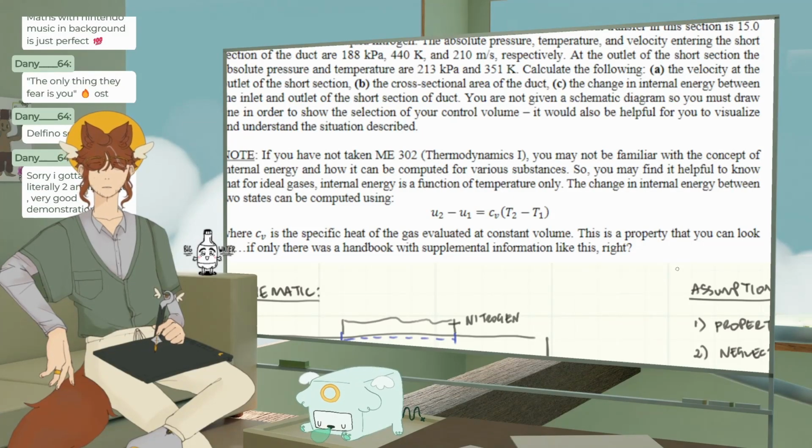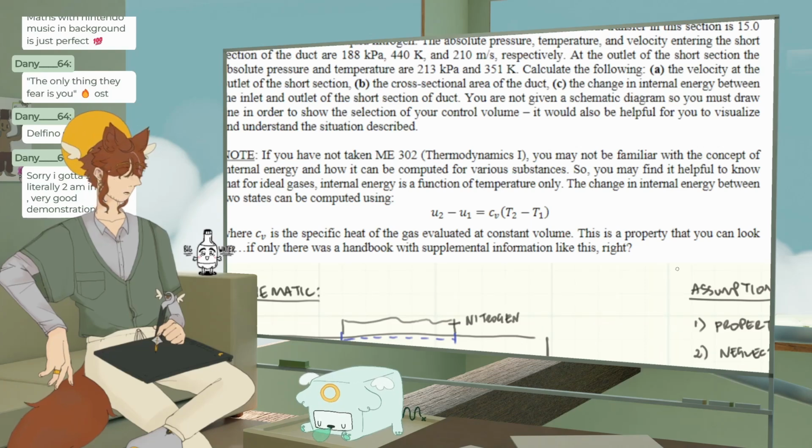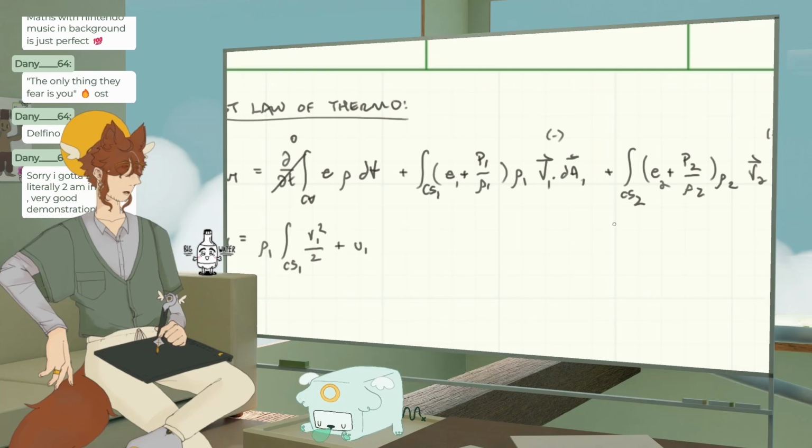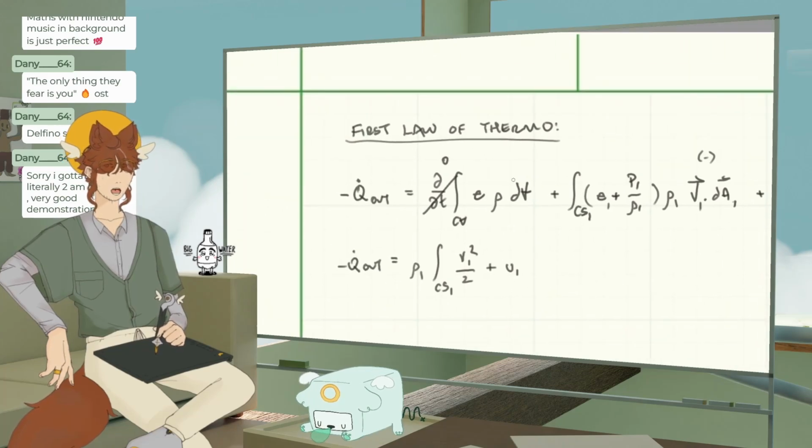I don't understand why he would give us this. Because can you figure this out? The change in internal energy between the inlet and outlet of the duct. Do we not want to just prove that? Is it not an ideal gas? Can I not assume that? I mean, if it's not an ideal gas, it means I can't do all this stuff. I don't know, let's just go along with this and we'll see.